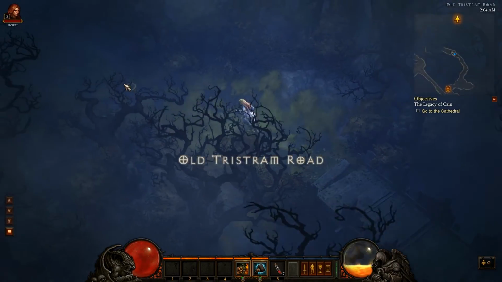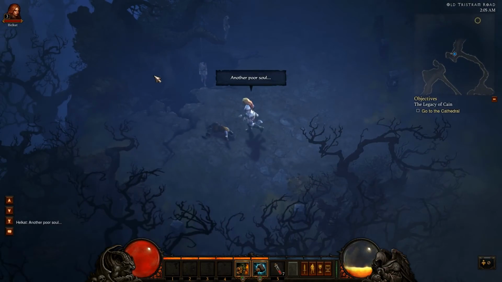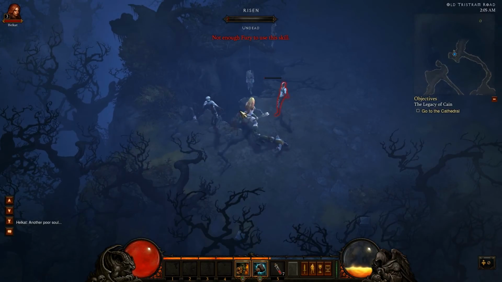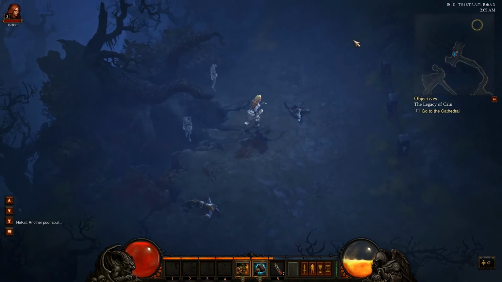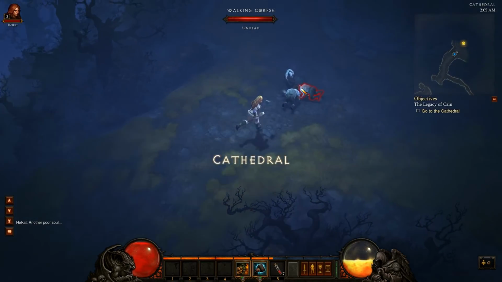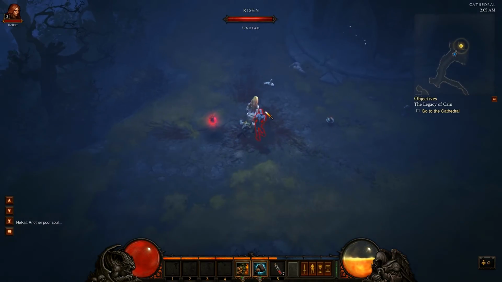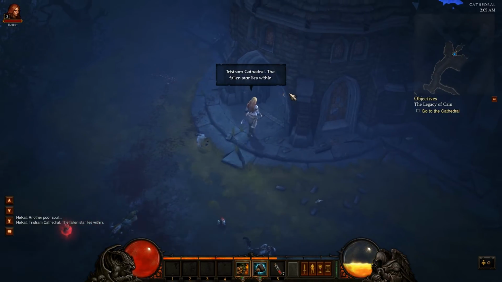So let's make our way to the cathedral here, down Old Tristram Road. Another poor soul. More fury. Tristram Cathedral. The fallen star lies within.